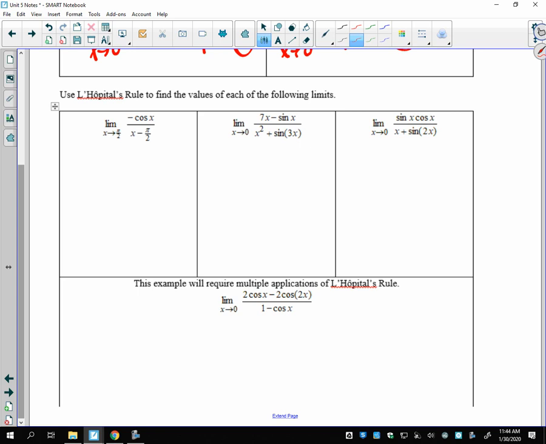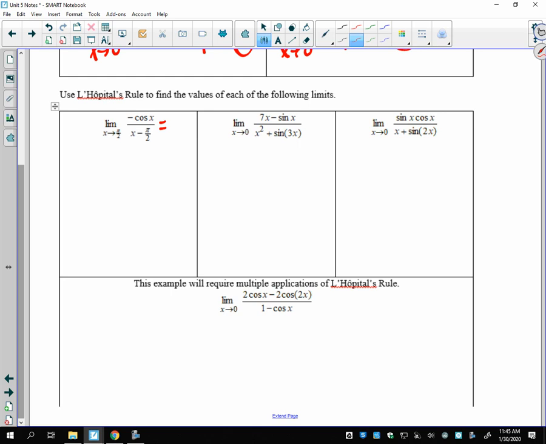So let's get a little bit more complicated here, I guess. If it was a free response question, not only do you have to check that it's 0 over 0, but you have to say, just like mean value theorem, that L'Hopital applies. Since it's 0 over 0, L'Hopital applies. These boxes aren't big enough, so I'm not going to do that in all of these. But I do check every time because they could give you one. If it's not 0 over 0, L'Hopital doesn't apply.